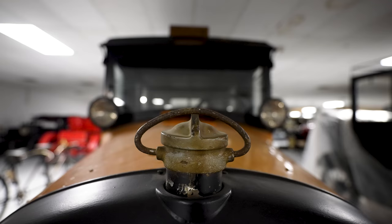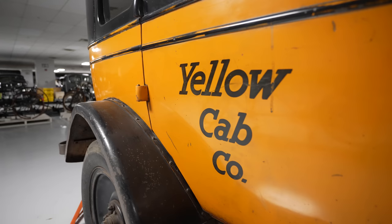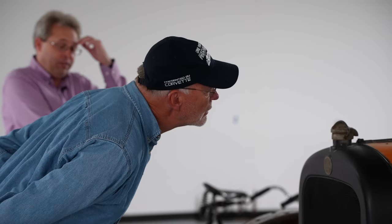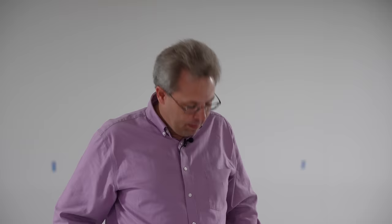I'm seeing a taxi cab over here, a yellow cab, and the headlights are on the cowl — unconventional. We have to have a cab in the collection — in fact, we've got two of them. This one is from John Hertz's Yellow Cab Company, the originator of the taxi. We also have a Checker that's on display in the museum itself — people think of checker cabs even though they haven't been built for years. This is a Yellow Cab Company brand.